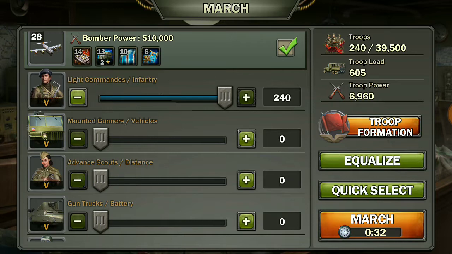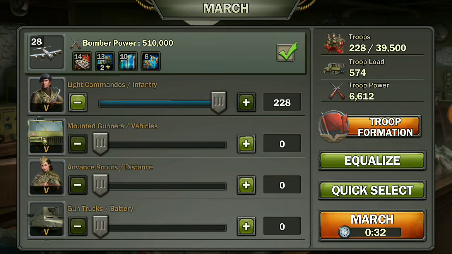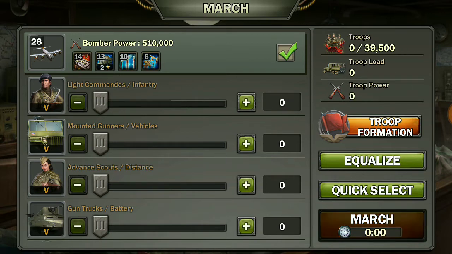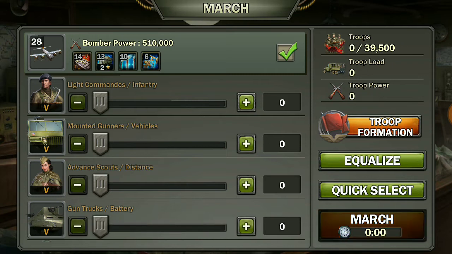Or 240 troop. Let's just do the 240, just to make it easier so I can compare everything for you. Yep, this one has 537 load, so it gets less and less the more you go. And then you come to the battery. If we had 240, which we don't, it's 753 troop load with only 168 troops.